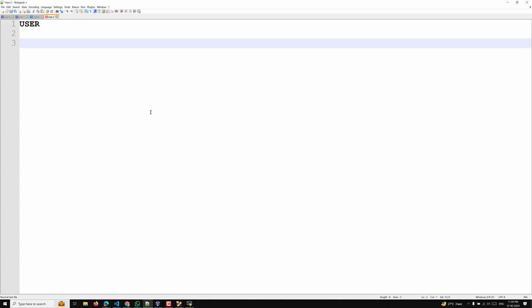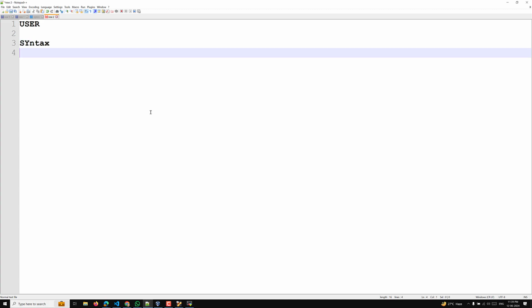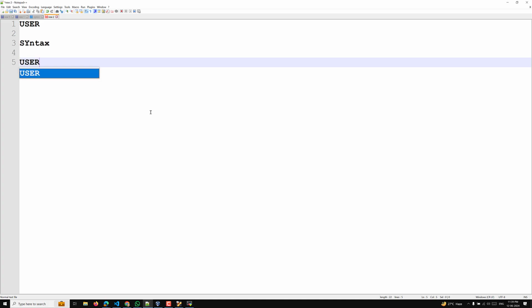So the syntax for this one is USER, and you can mention the user name or user ID, followed by the group ID. So you can mention the group ID also. That means you can specify a username and an optional group name also. If the group is not specified, the default group for the user is assumed. And you can also specify a numeric user ID and an optional group ID. This is useful if the container environment does not have a user with a specified name.